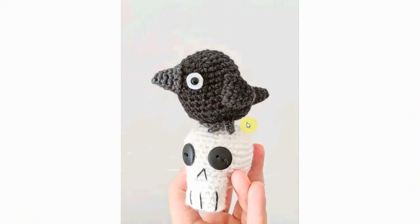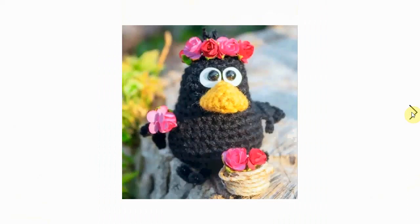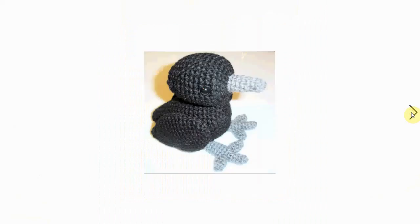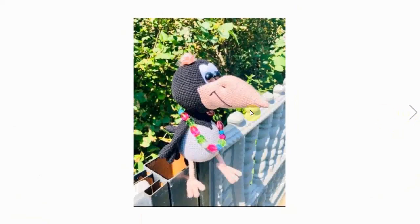This little crow is really halloweeny — it also has a little skull, and here it is in different colors with pumpkins too. This one really loves colorful flowers — look at the sweet face, adorable little fluffy feathers on top. Here's a simple, straightforward crow, and this one is a little more elaborate — loves blingy stuff and has its own little necklace. Look at the shape of that beak — that is spectacular.